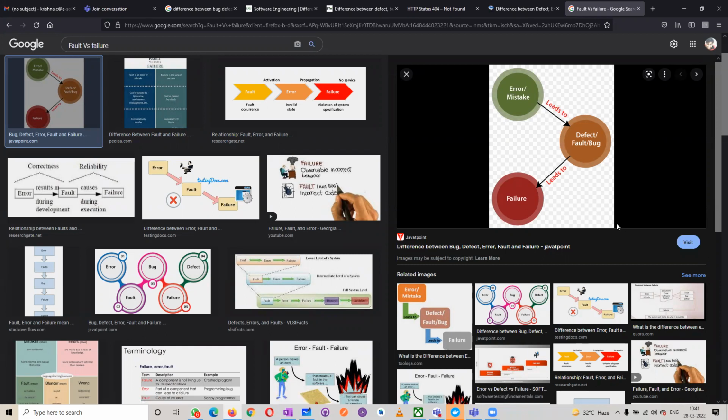Got it? Sir, actually I'm confused. Suppose in the Amazon app or website, the buying button is not working. How do we convey whether it is a fault or a failure?